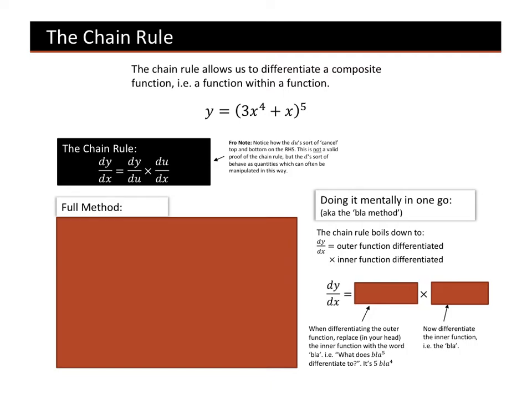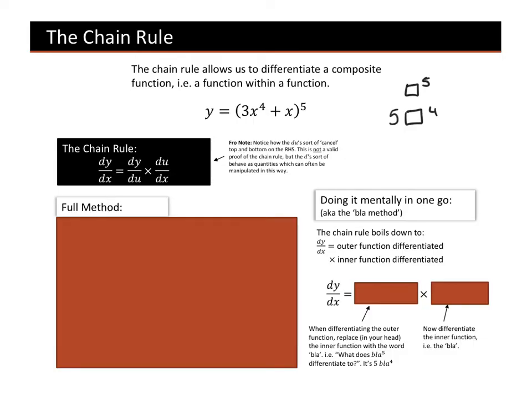Remember, we spoke about this before, if we had x to the power of 5, how would we differentiate that? We would bring the power down and decrease the power by 1. We should all be happy with that. Now imagine this wasn't an x. Imagine this was a box. It's the same thing, but inside the box is a function. We're going to differentiate the bracket and then multiply by the differential of the bracket.